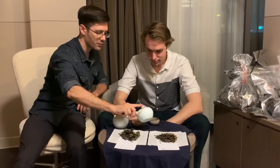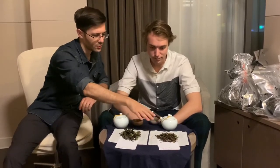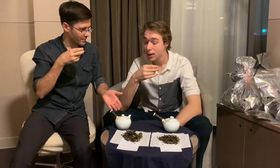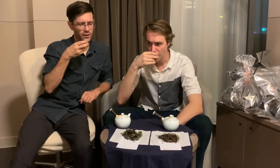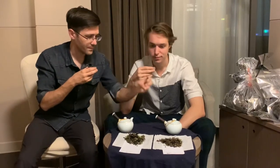Now let's try this darker tea — from our friends up on the mountain. Same varietal, same processing method, just a little darker. Still getting that wood right off the bat, no moss though. Equally as thick on the mouth, maybe a little less thick actually. Nice woodsy flavor. I didn't get as much bitterness from this one initially. It's almost like a hojicha — a roasted Japanese green tea — somewhere between that and a kujicha, and as you can see there are a lot of stems in these leaves. Starting to get a little bit of astringency on the sides of the tongue and the back of the mouth.